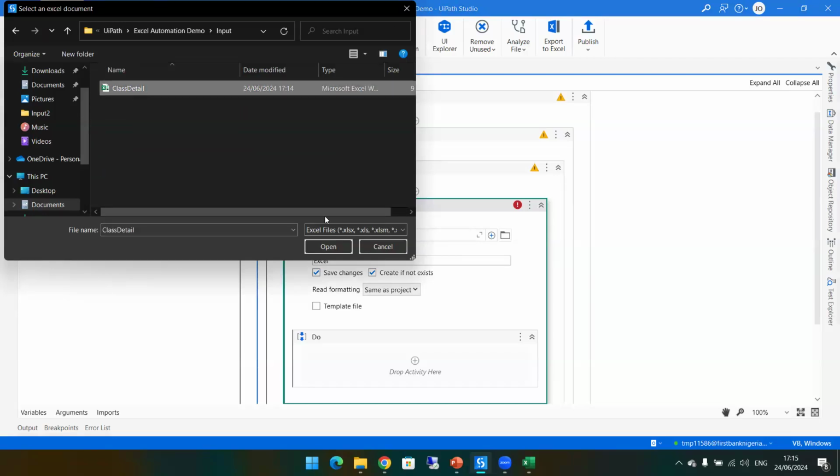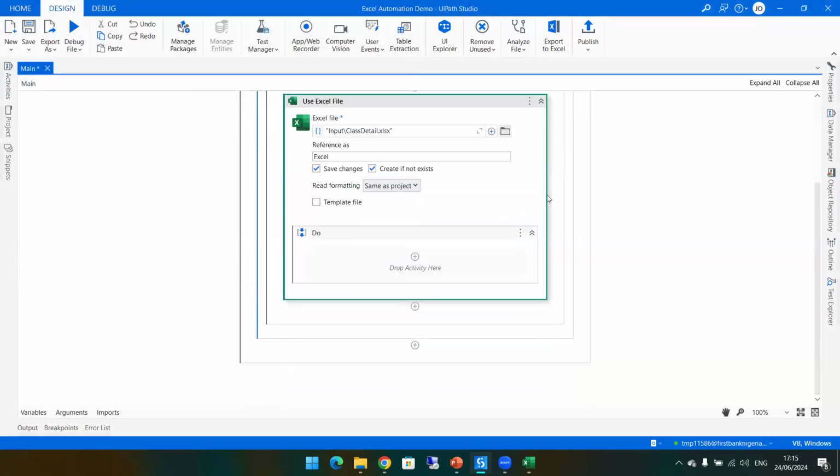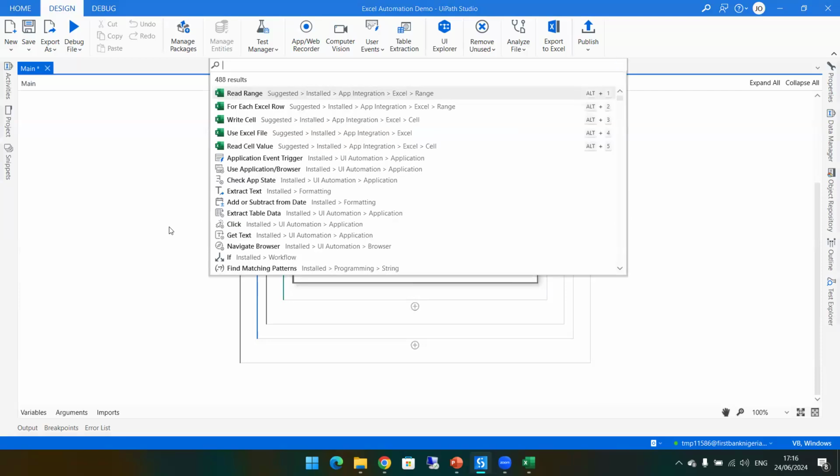So this is the file. We click on it and specify the file. Next, we are going to look through each row in that file to get some values, then add them together. So we'll get the number of males and the number of females, then add them together. That's the logic of the process.